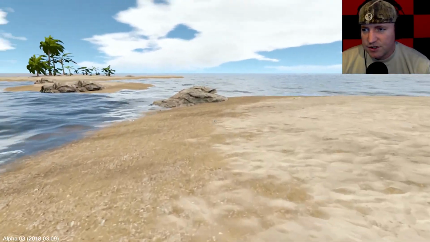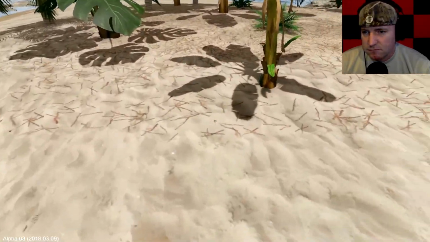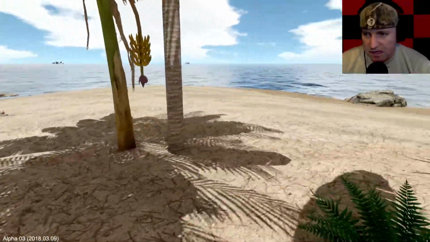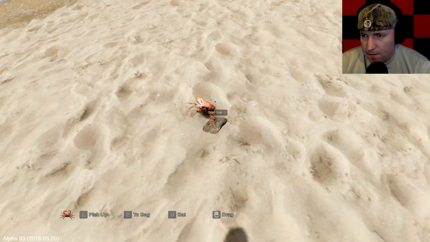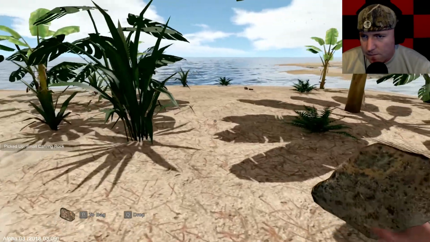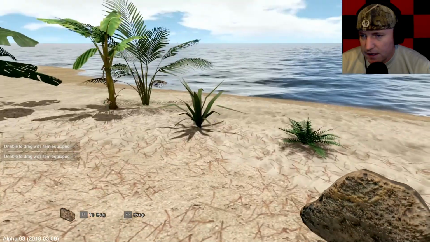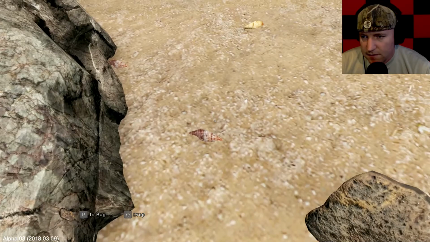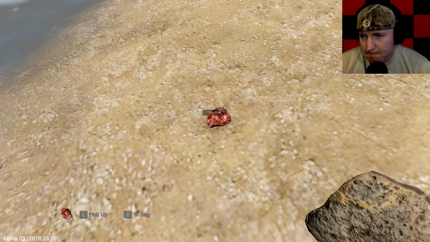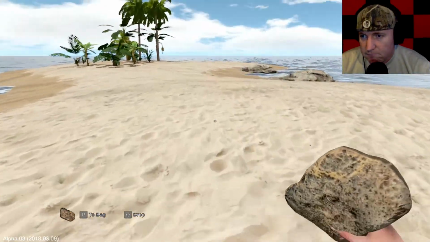I need stones. So let's go see if we can craft those other two stones. I'll level up, run. Okay. Palm frond. No, I want that. Can't do anything with it. Alright. Dead crab, small. Pick up. There we go. I can't tap on it. I'm not 100% certain on what I can and can't pound on, because it doesn't tell me.